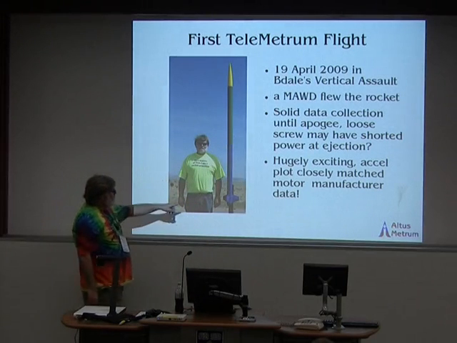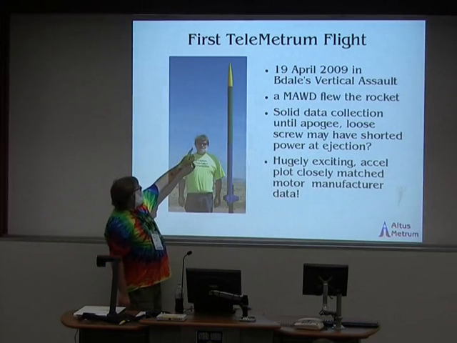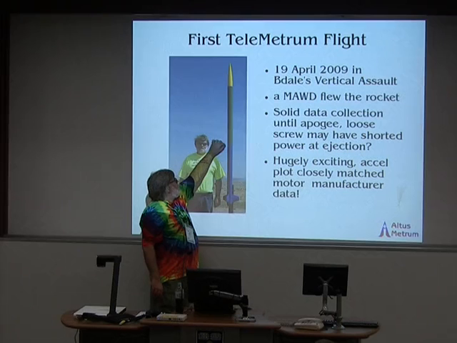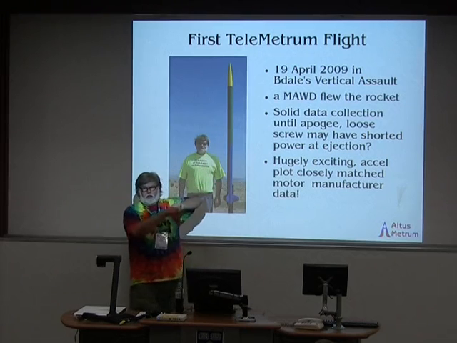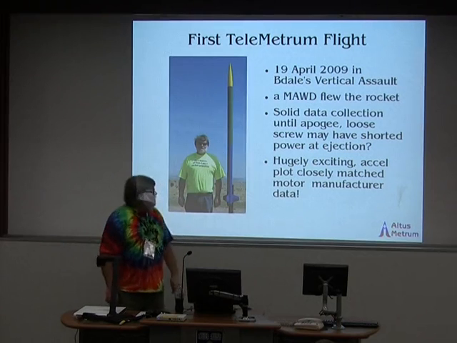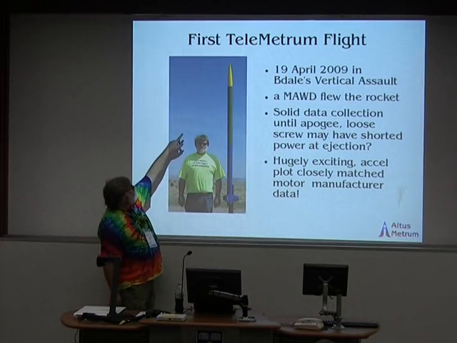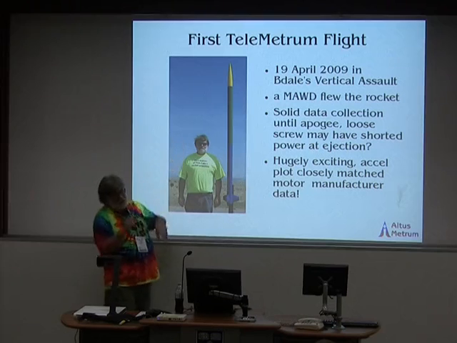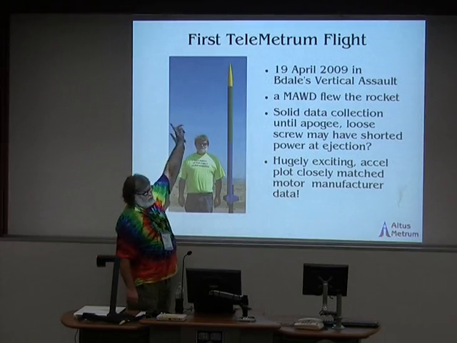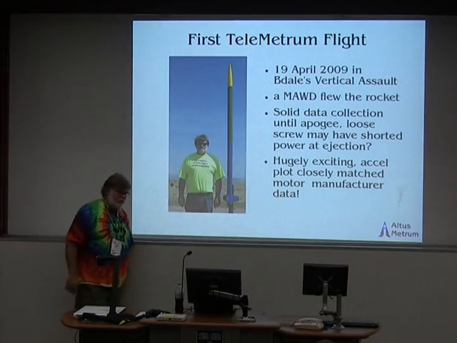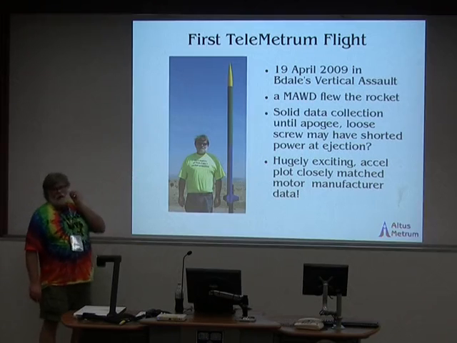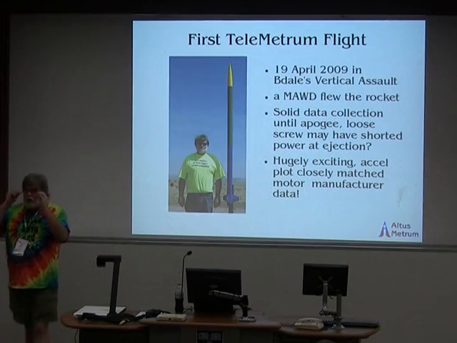So the idea was we're going to light up the motor. It's going to take off. At apogee, a pyro charge down here is going to fire that separates the airframe there and just puts the two pieces out on a long piece of Kevlar with a tiny little drogue chute. And then when it gets down closer to ground, a baro sensor indicated altitude will cause another charge to fire up in the front end, blowing the nose cone off and putting out a big parachute so it settles down gently. And, you know, we had good data collection up to apogee, and then everything went away.